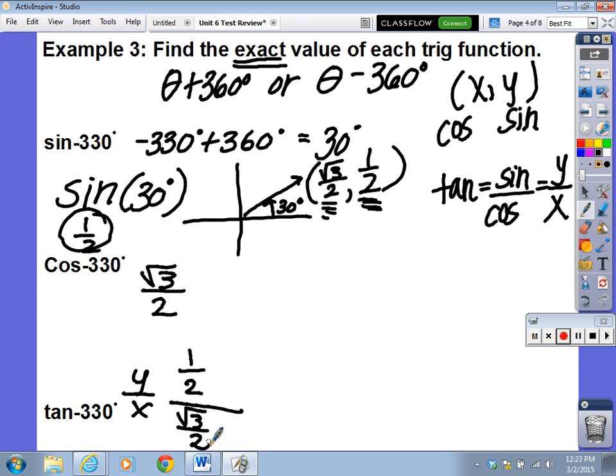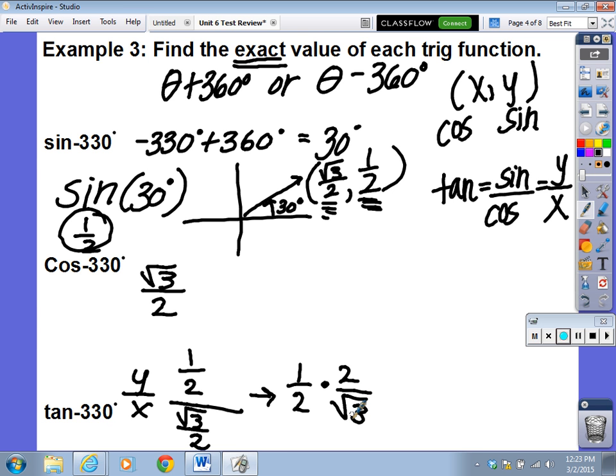Now we're dividing fractions. Hopefully we're okay with dividing fractions. Dividing fractions, as easy as pie: flip the second fraction and multiply. So we learned that little saying. So dividing these two fractions, we're going to grab the second one, flip it and multiply. So this is the same thing as 1/2 times 2 over the square root of 3.